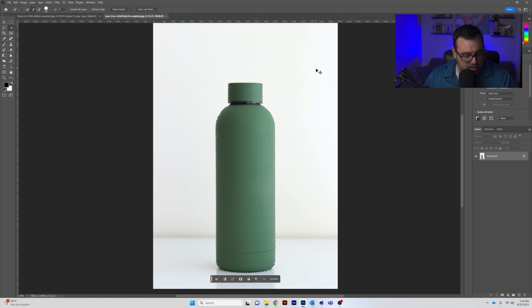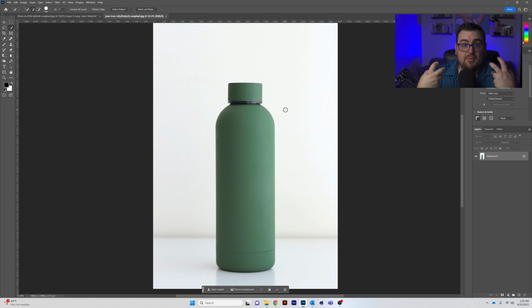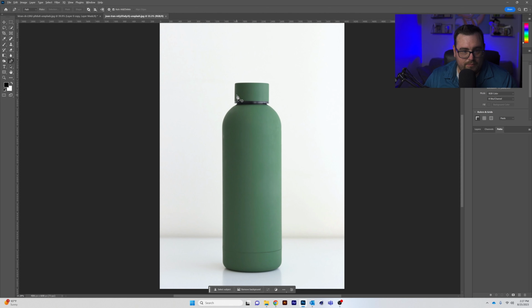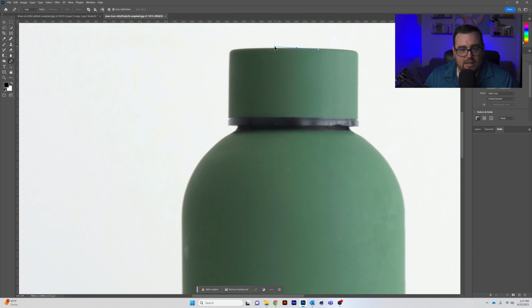We've got lots of contrast between the background and the foreground image, so it would work on this one. But we're going to show you a little bit more of a manual way to go about it, just in case your image isn't that great and it's hard for it to calculate the difference. So we're going to be using what's called the pen tool, and I'm going to switch from the layers to the paths tab on the right-hand side. Instead, we are manually going to make a path around this bottle. Essentially, we're telling it where to cut it out.